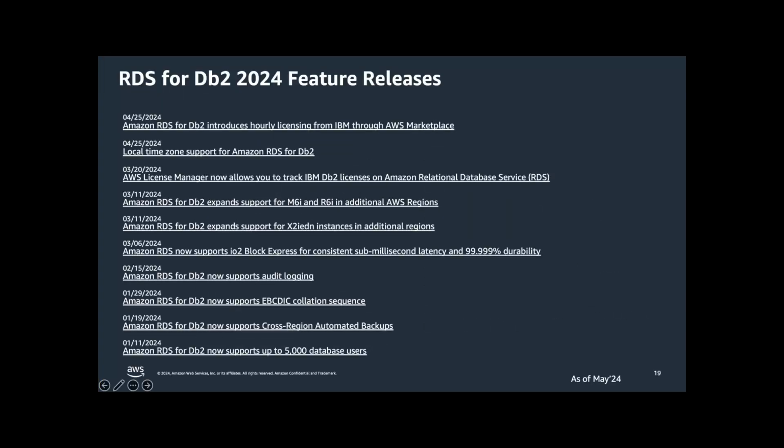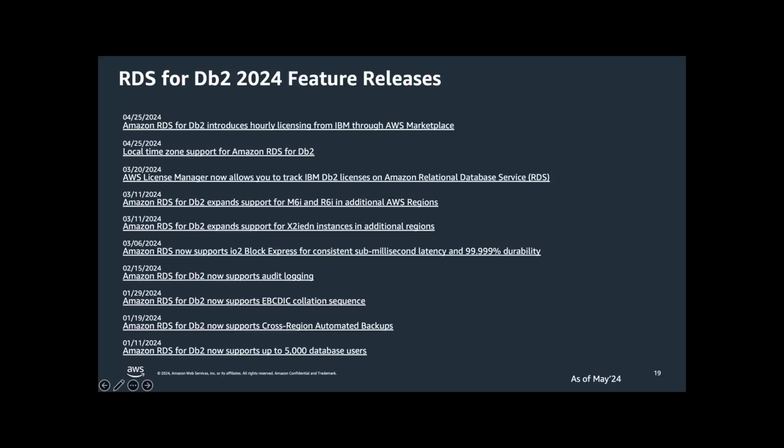So the service, again my favorite phrase, is built on the same foundations as other RDS services. It was launched with most of the enterprise capabilities and features at launch. If you compare the feature capabilities with other RDS services, it will have 80 to 90% of the features on RDS for DB2. But we understand that DB2 customers have their own preferences when it comes to running DB2 databases, and we have followed up with some of the feature releases that you see here since the launch of the RDS for DB2 service.